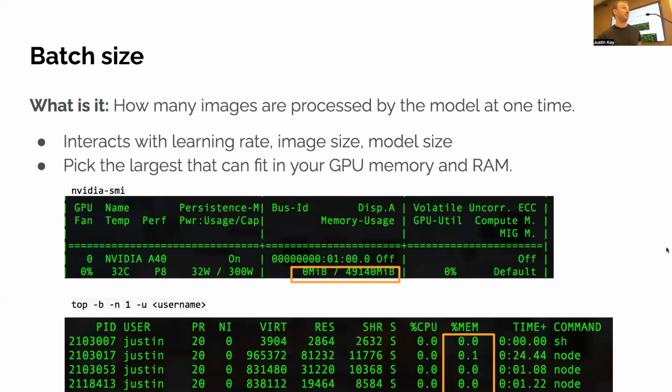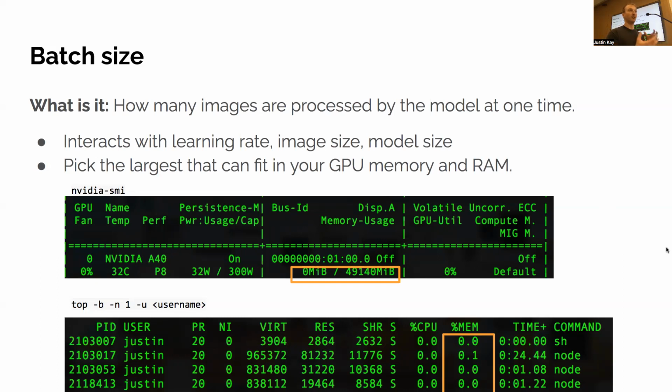Okay, batch size. Usually this doesn't affect your performance within some range of values. If you have really small batch size or really large batch size, where small is like 4 images and large is like thousands, you might see some performance difference, but you're probably not going to see that much difference between training with 16 or training with 32.